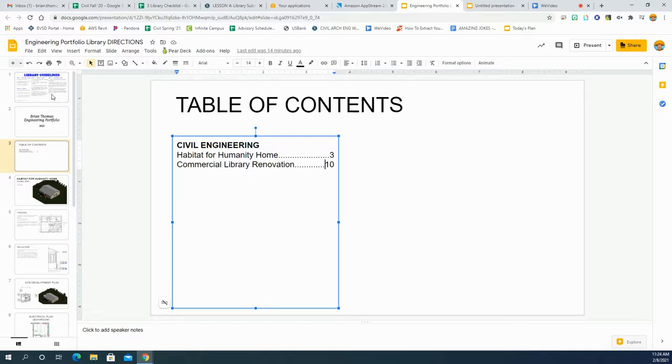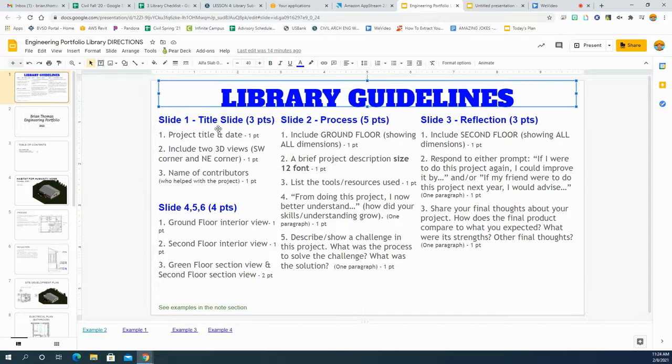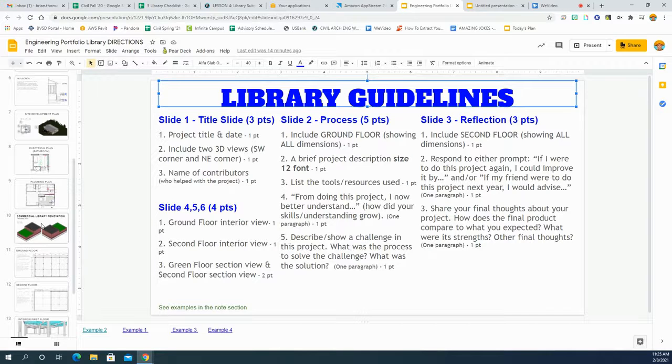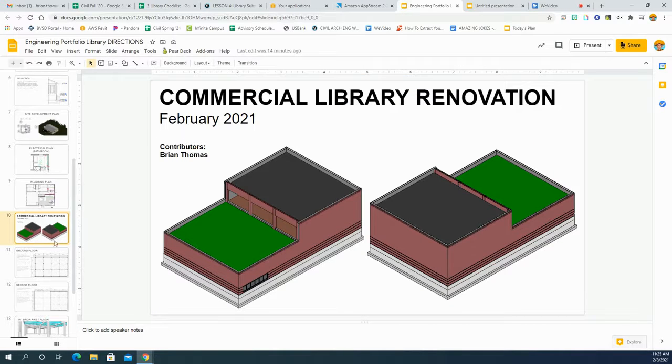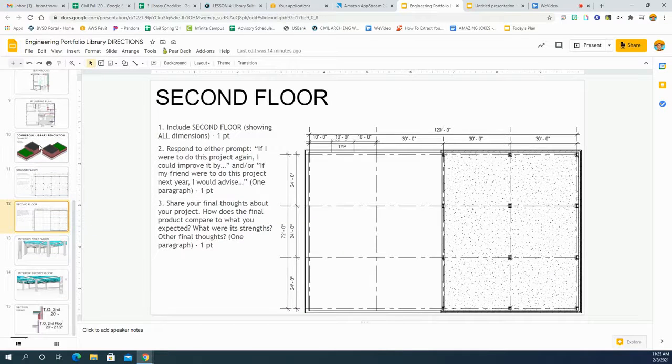Now I've given the set of instructions here in two different ways. This way is written out. Slide 1 needs to include this, slide 2, slide 3, and then 4, 5, 6. For my visual learners, I've simplified this a little bit. I have actually created these slides themselves, and then I pasted the instructions into each of the slides that they need to have. So this is slide 1, 2, 3, and then 4, 5, 6 down here on my, actually it's slides 13, 14, 15, but these are the 6 new slides that you'll have. So I think this is going to make it a lot easier for you.